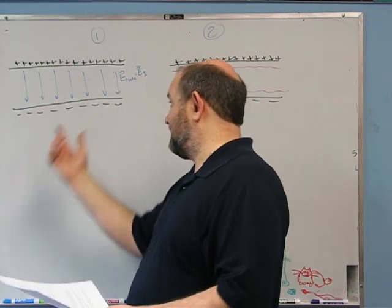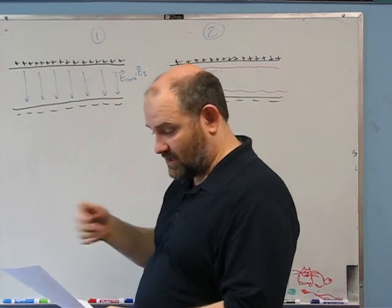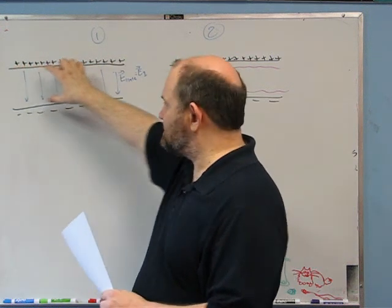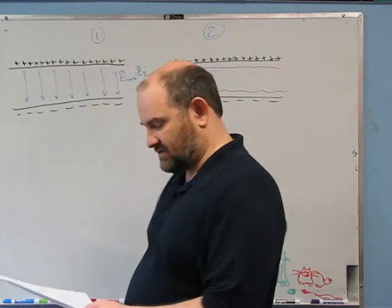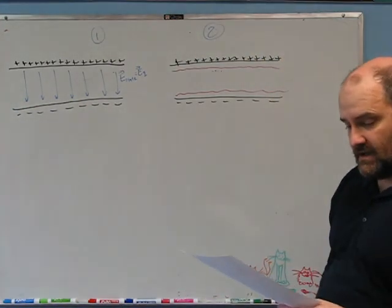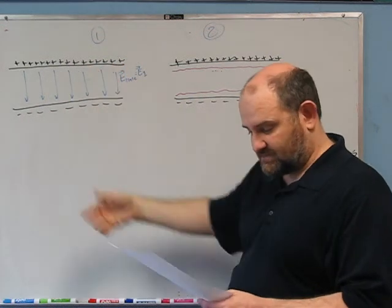So now you could tell me, if you knew the area of the plates, what the electric field is between them, because that was the last problem. The electric field of this capacitor is approximately uniform, meaning it's a very, very good approximation that's uniform everywhere except right at the edges, which is a very small fraction of the volume of it. Consider two possibilities for the capacitor. So these are my two possibilities, 1 and 2. In one case, there is nothing between the two plates. Okay, that's just like the last problem.